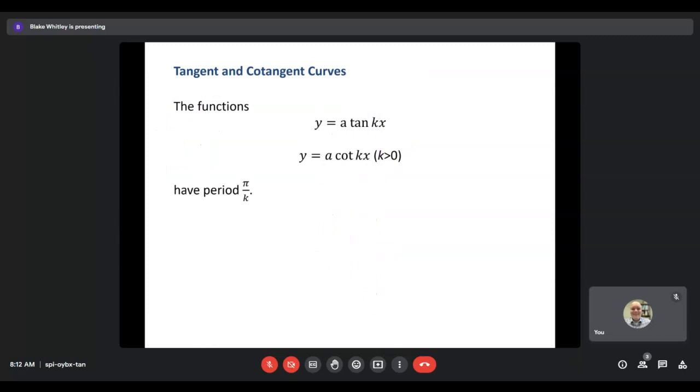All right, now, if we have something with a k value on the inside, remember, just like with sine and cosine, that's going to affect the period of your function. Because the period of tangent and cotangent is originally pi, though, when we do this, we're actually going to take pi divided by k instead of 2 pi divided by k. So just remember, with tangent and cotangent, it's always pi divided by whatever the k value is. That's going to give you the new period for your graph.